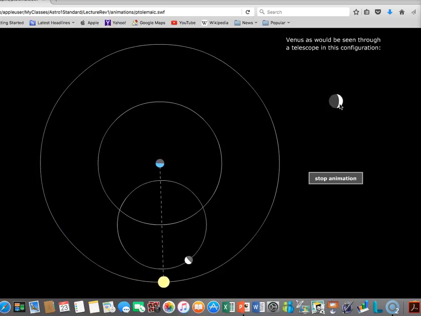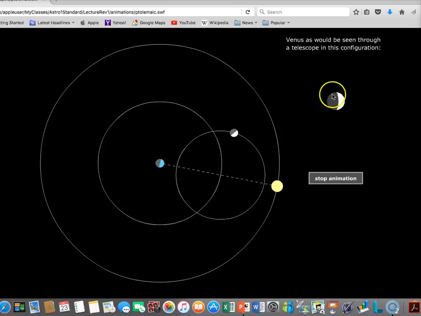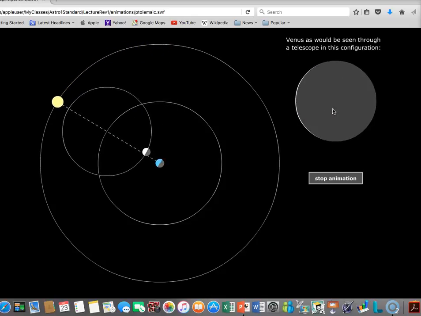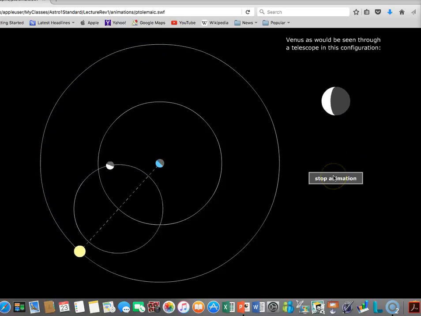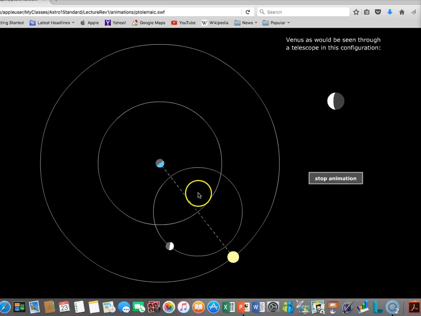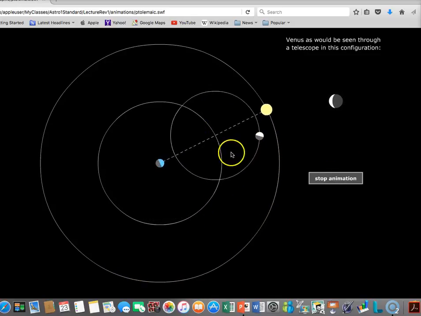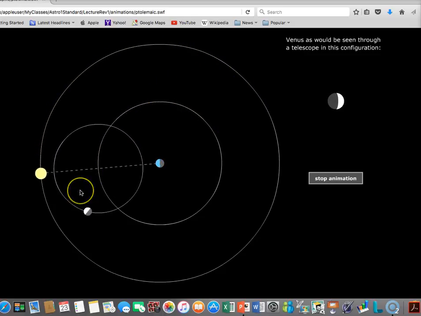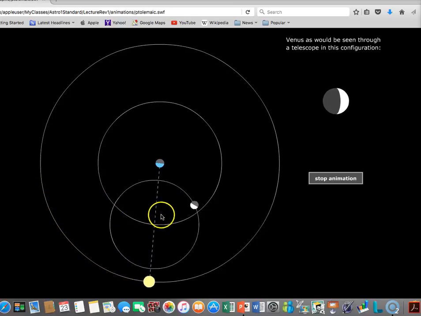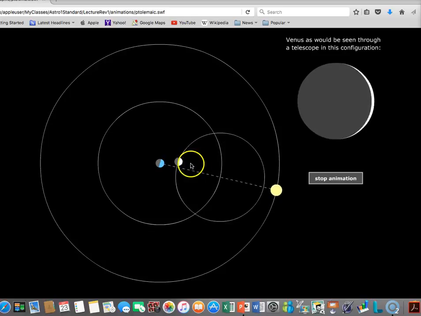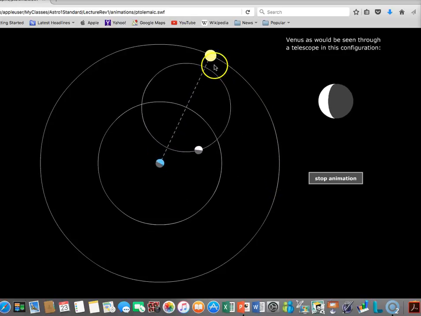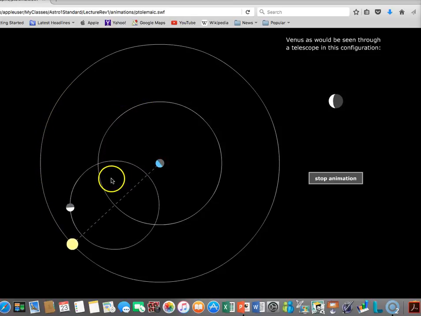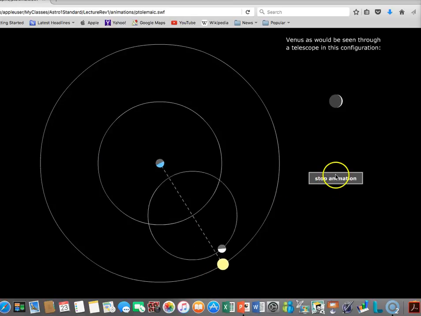And never do we see a full Venus as it travels around. We always see a crescent, so what I spoke about earlier is mistaken. But we never see a full Venus, and that's because Venus is tied to the Sun. And it is tied to the Sun because it never gets far away. That's one of the key observations of the Ptolemaic model and these epicycles. But the fixation that the Sun is going around the Earth forces you to only have crescent Venuses, and never even as big as a half Venus.